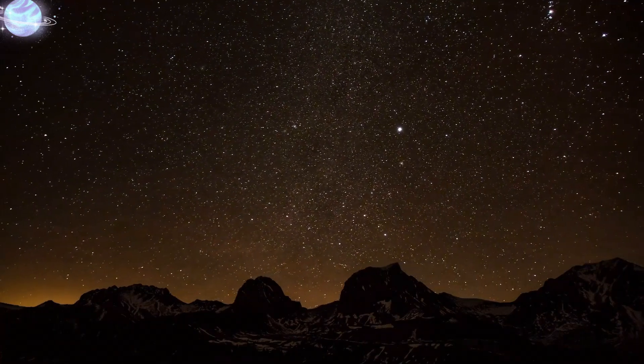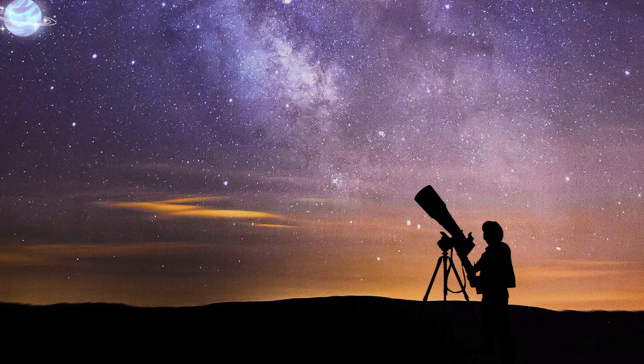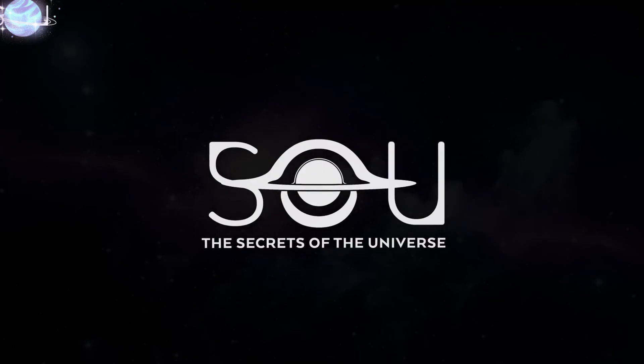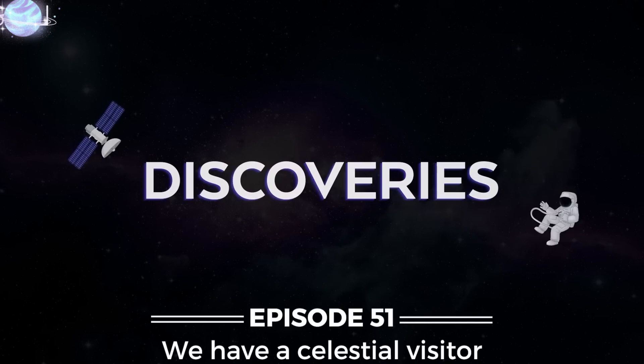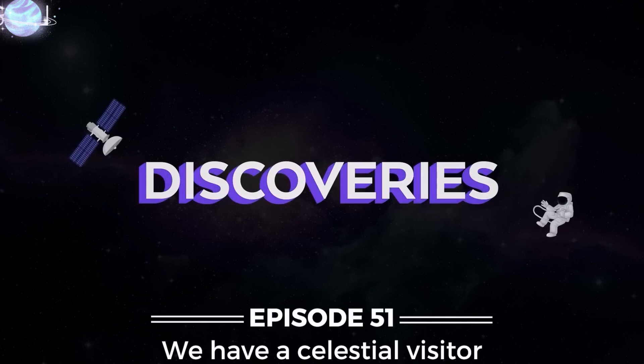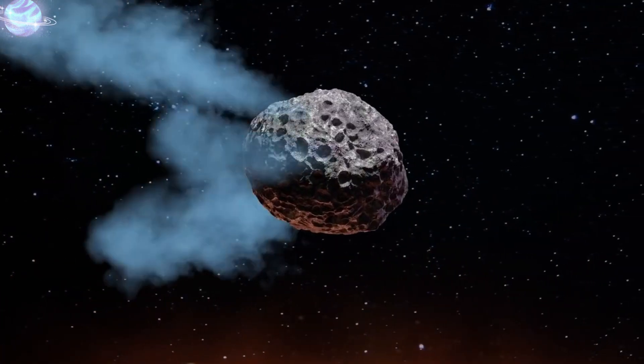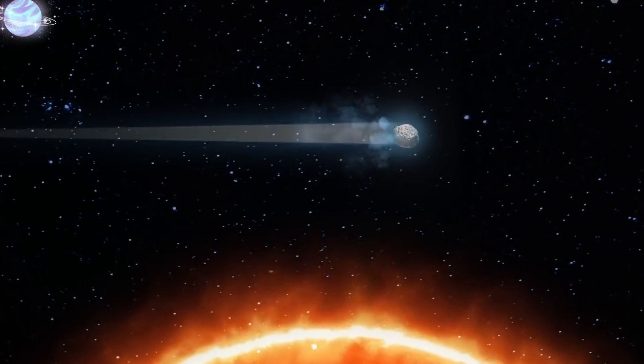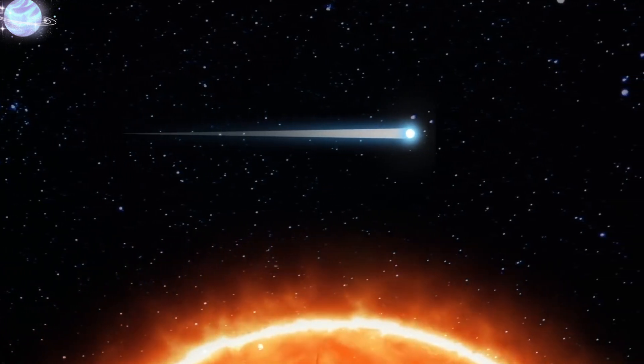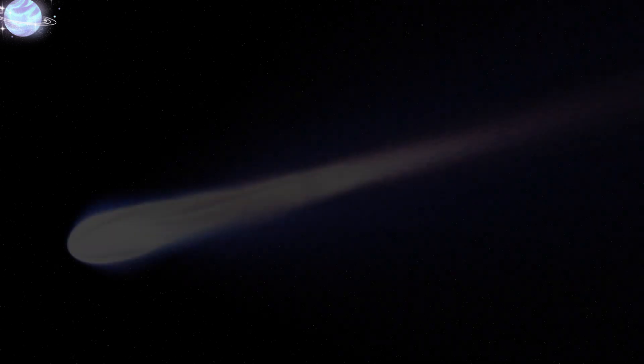Our home planet has a blue sky that slowly transforms into a beautiful orange-red palette at dusk and dawn. But if you ever get a chance to watch a sunset on Mars, you should expect the opposite: an orange-brown daytime sky that gets a bluish tint at sunset. First of all, Mars is farther away from the sun than our planet, so when you're looking at the sun from the Martian surface, of course it looks fainter and smaller.